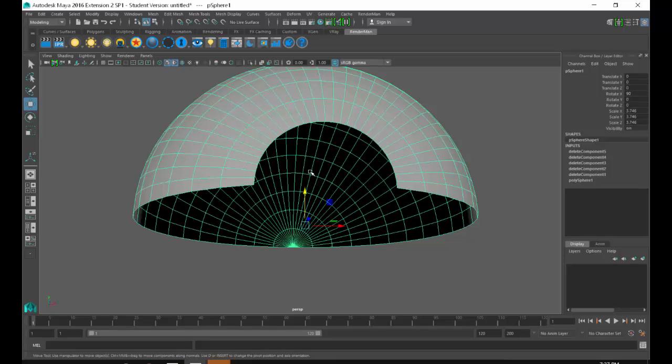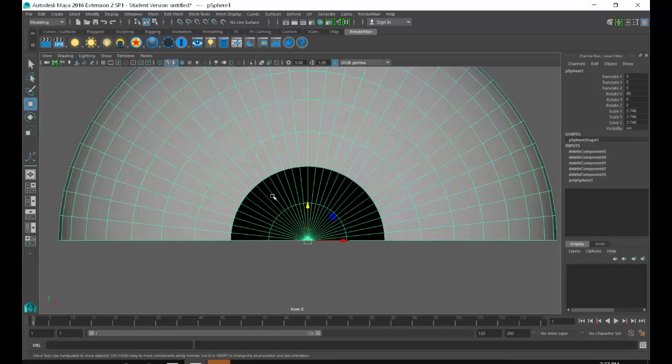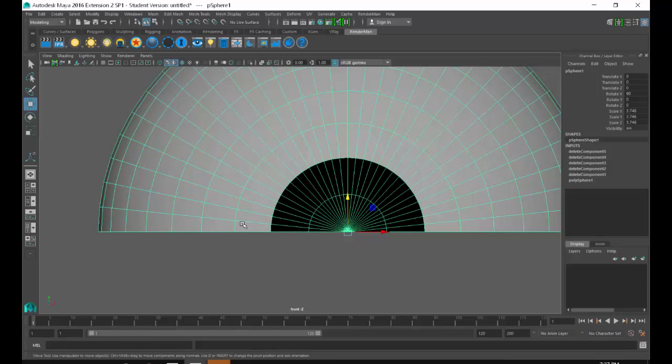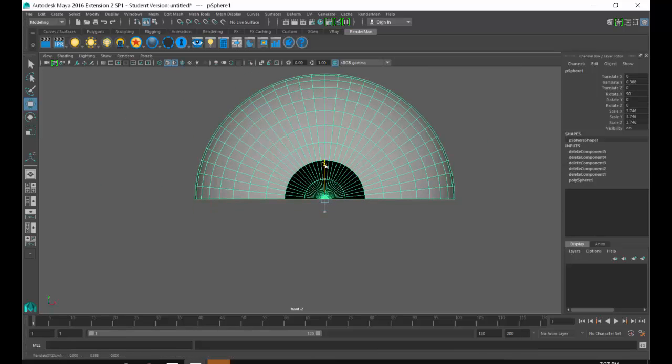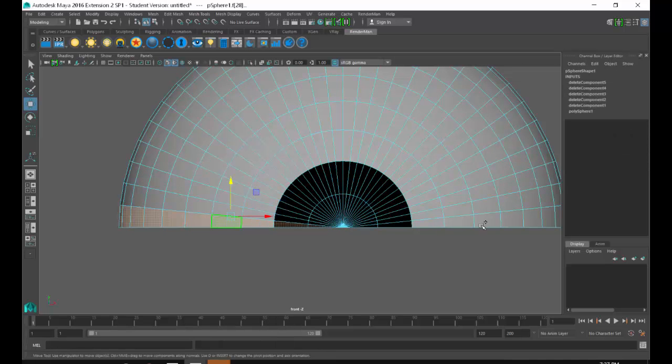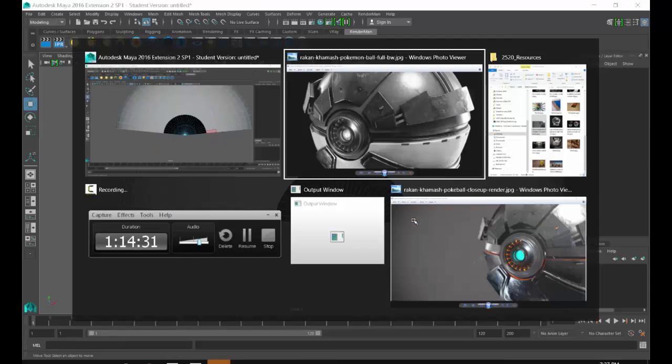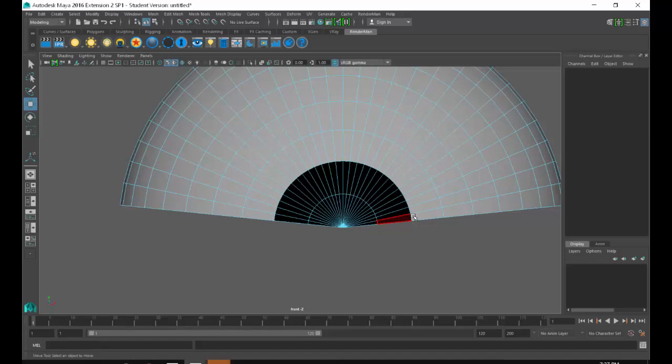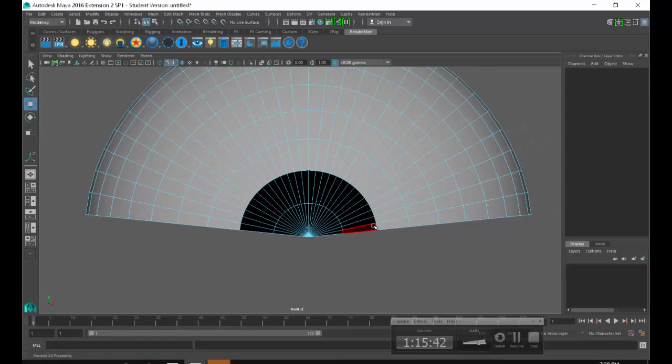So we need to add thickness to this, but we also need to keep in mind what we talked about before, is that this edge right here shouldn't really match up with the other one, right? So if I scoot this up and I duplicate it, I'll have like an oval. So I'm going to delete this extra face here. Hold down Shift, double click. Same thing on this side, and delete it. Again, I'm still getting the back.